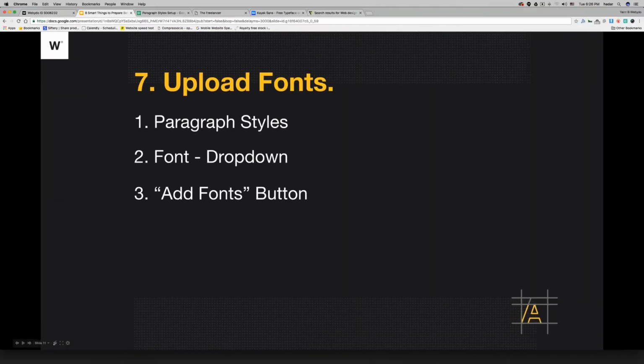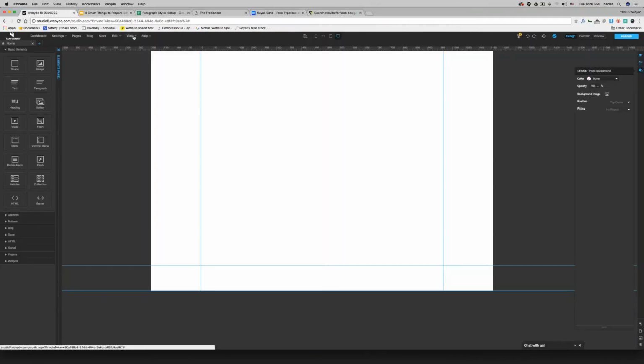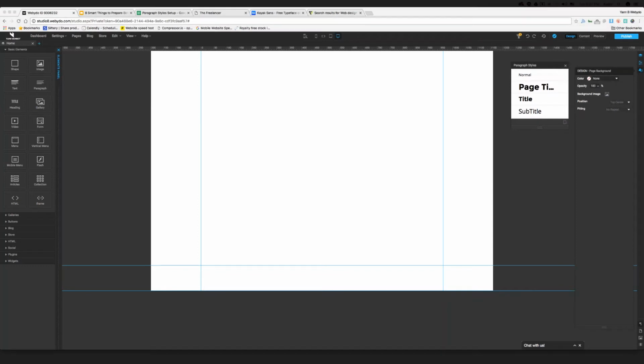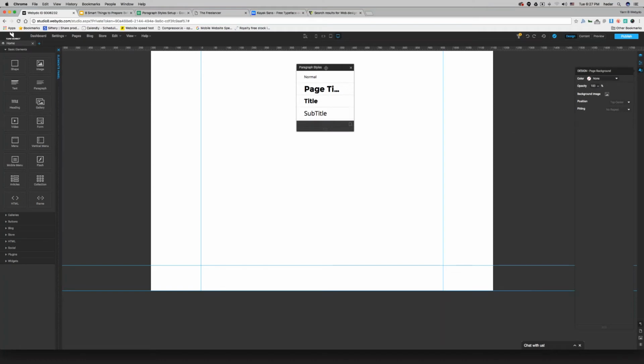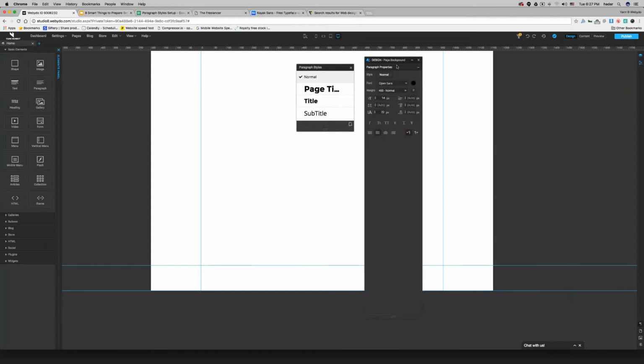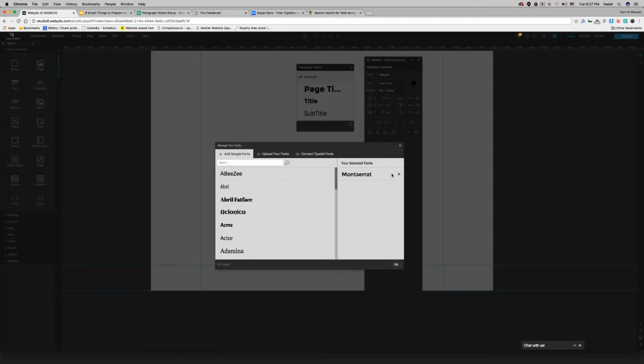What I'm going to do right now is go to my dashboard and click on View Paragraph Style, or just click on the small button at the bottom right hand side. Here I see the default, which doesn't matter; we'll concentrate on that in a few minutes. I'm going to click on the normal one, and on my design panel, I'm going to click on the font. As we said, drop down menu, and I have the add font button, and then a window will pop up.